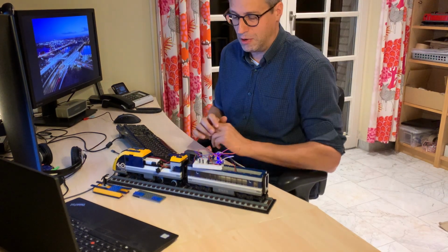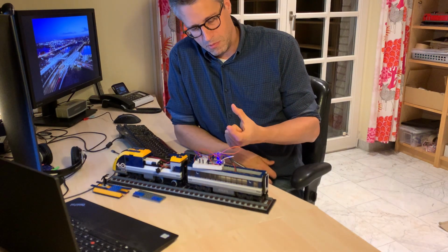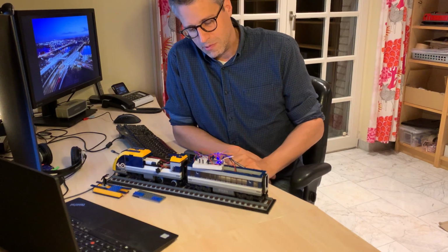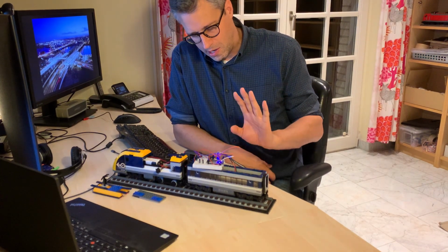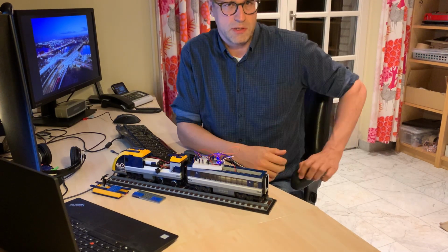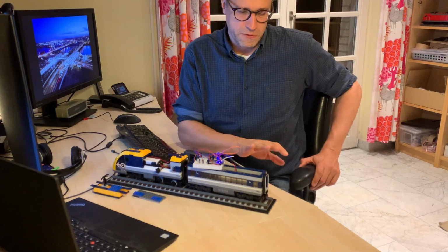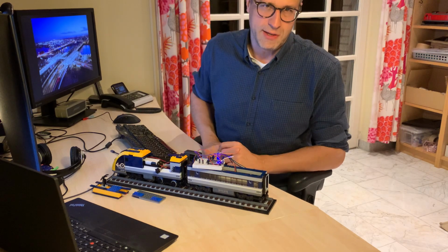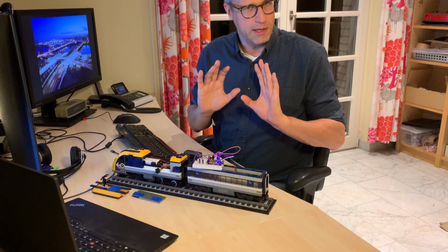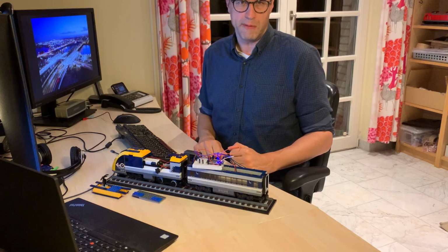So one very important thing is to make it smaller, build a small case for it, maybe 3D printed, so that we have all of the electronics in a small box, comparable to a battery box that you know from Lego, that we don't fill a whole wagon with all of the stuff here, and make it so small that in a good case it even fits into the locomotive altogether.